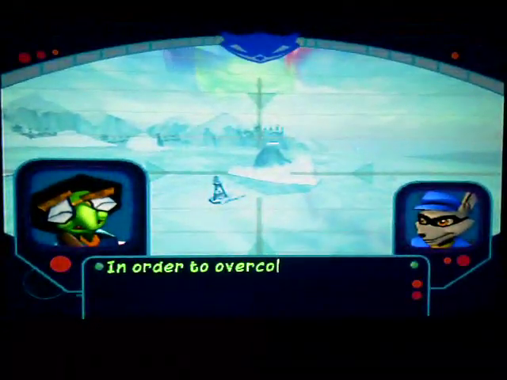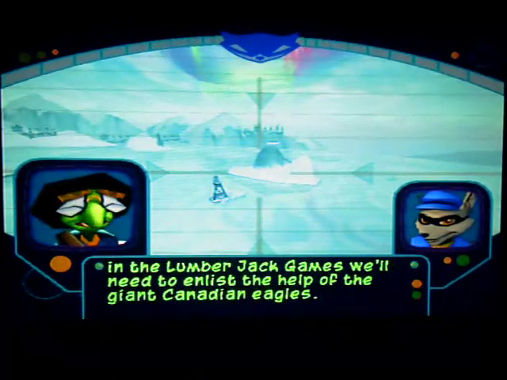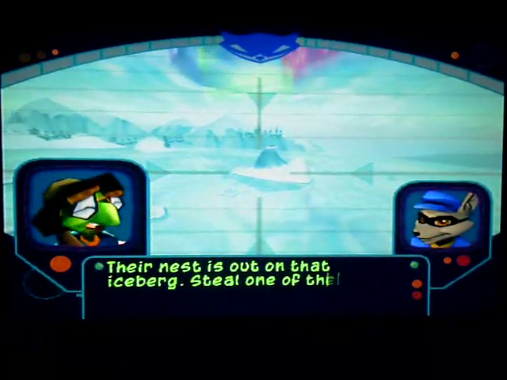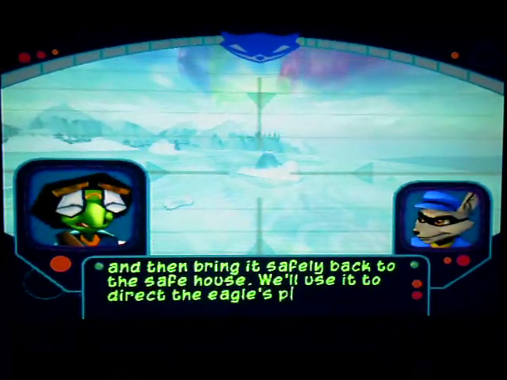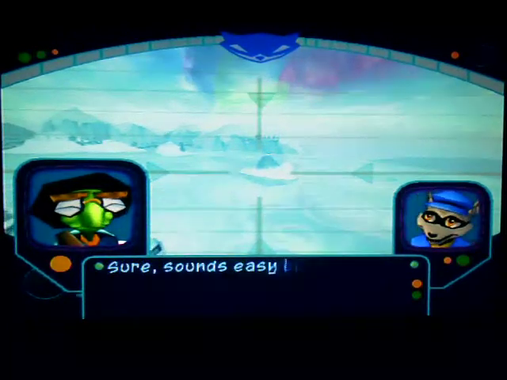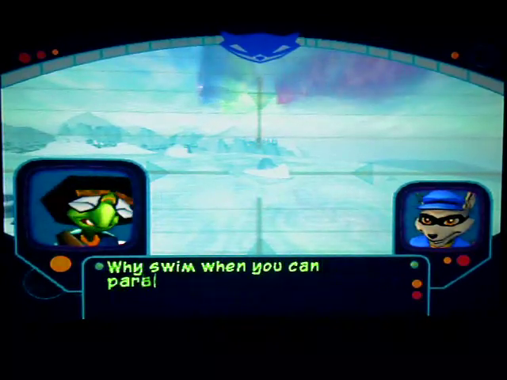In order to overcome Jean Bisson and the Lumberjack games, we'll need to enlist the help of the giant Canadian eagles. Their nest is out on that iceberg. Steal one of the eggs, and then bring it safely back to the safe house. We'll use it to direct the eagle's protective instincts against Bisson. Sure, sounds easy enough. Except for the part where I have to swim a half a mile through freezing water. Why swim when you can paraglide?